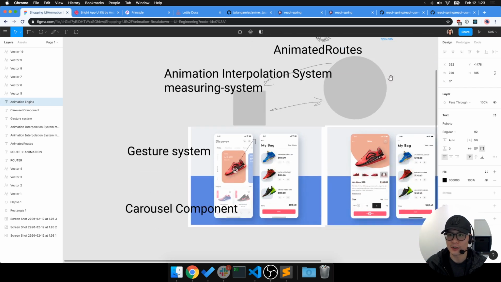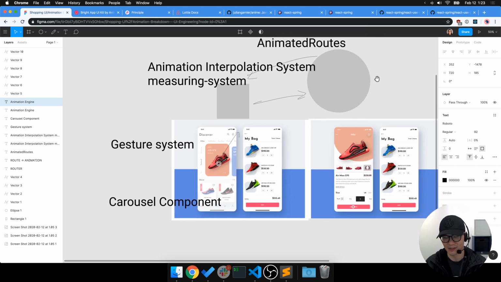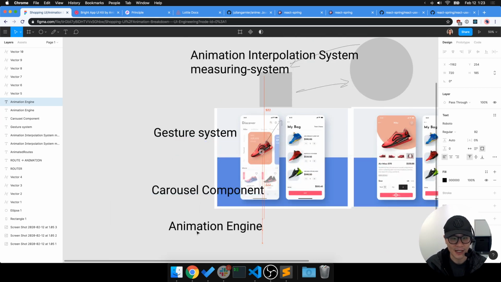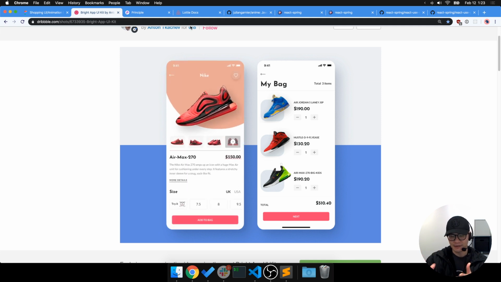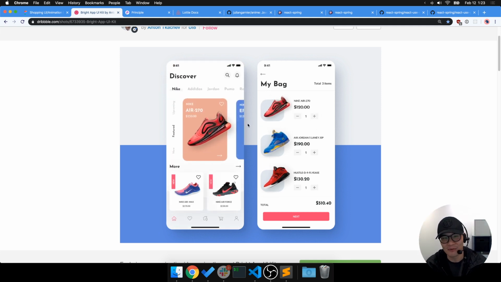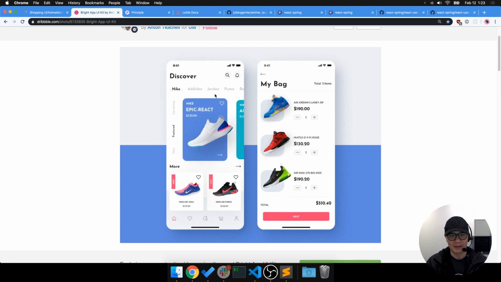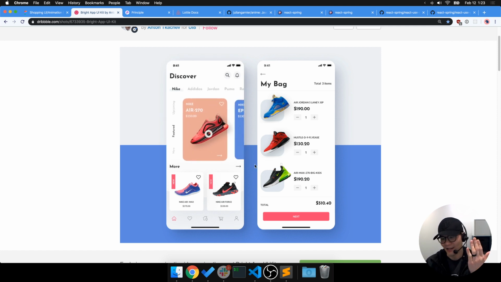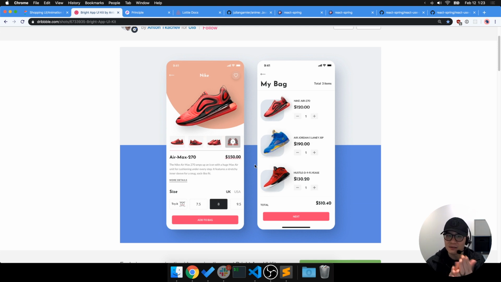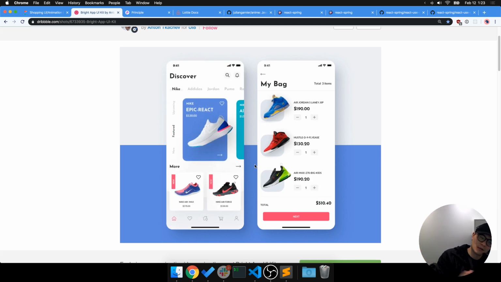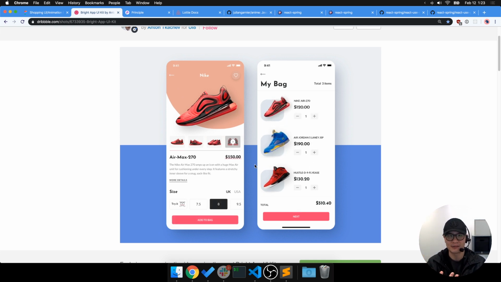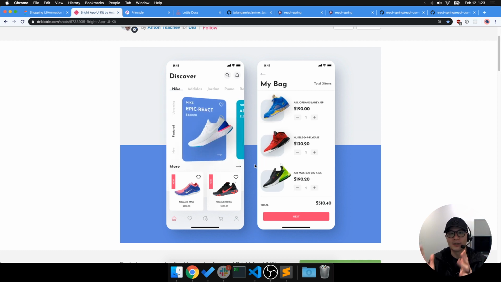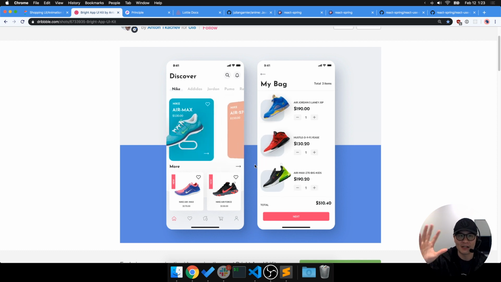We need to leverage our animation engine now that we've either built it or used a library or something. We've established that there's an animation engine in there. So the animation engine needs to be leveraged by the carousel in order to handle the swiping of items from left to right. And there's a lot of things that happen. You can see here as the thing... Oh, come on. I wish there was a video so I can play and pause. Okay, so maybe I can capture this. No, it's too fast. So as the animation starts, the card kind of does this tilt, this 3D tilt that happens, and as it slides, the shoe slides at a different rate compared to the actual square itself as it transitions from current to previous, and the next one kind of does the inverse of that as it comes in.